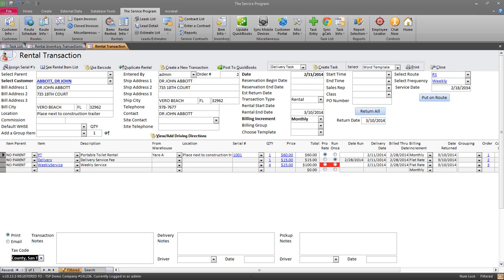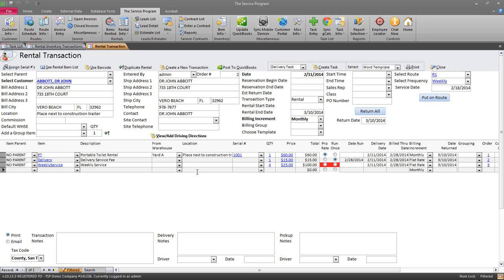I have a construction company and they have a lot of different toilets at a lot of different places, so what's the best way to do it at this screen to say that they have 2 toilets at this site, 2 toilets at this other site? What's the best way to put it down? It really depends on how they need to be billed.